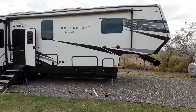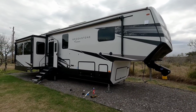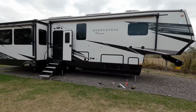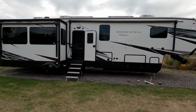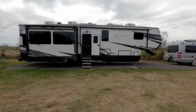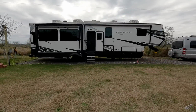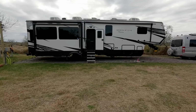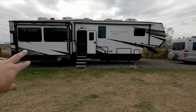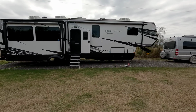Check it out. What do you guys think? I mean, compared to it before, how does it look now? I'll kind of give you that same perspective that you saw before. I think it looks 100 times better. I think it makes it really look finished off on the side versus kind of, I guess, missed or cosmetically not right. But now you see the black trim run all the way down the side, and it kind of conceals that part of the door as well.